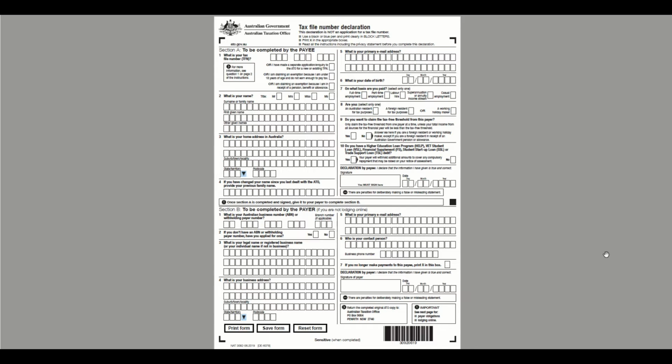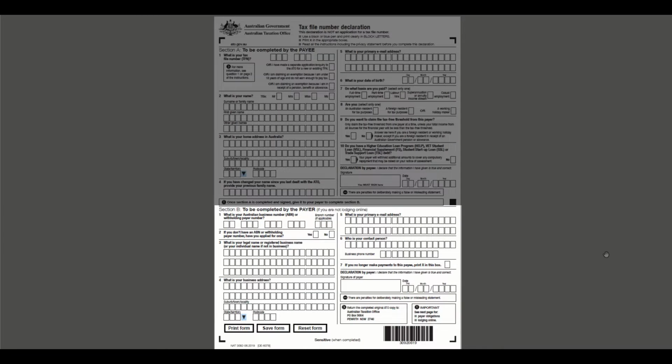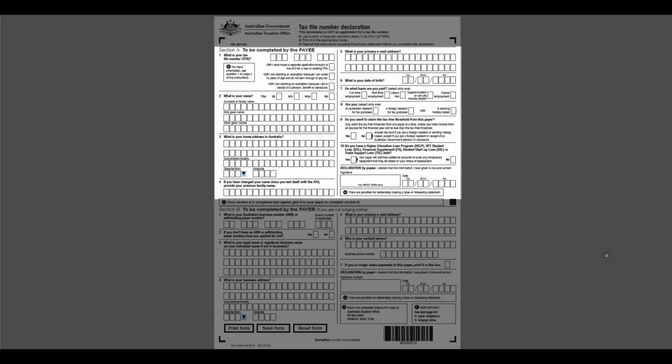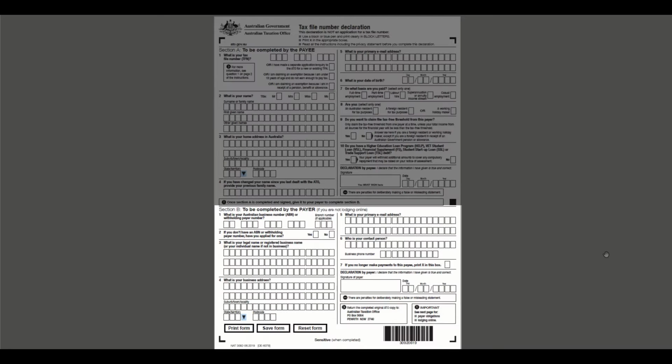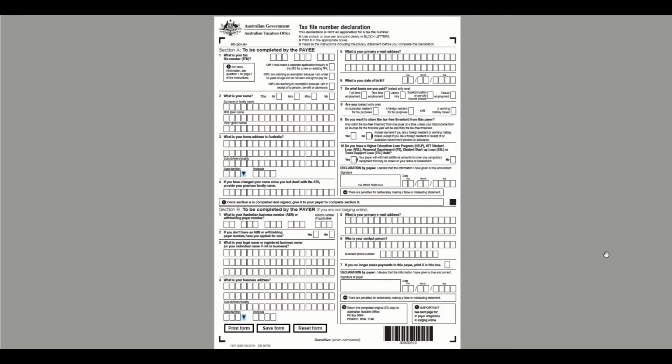This form is divided into two sections called Part A and Part B. Part A is required to be completed by you, the employee, and Part B is required to be completed by your employer after you have returned it to them with Part A completed. The employer will complete Part B and file the information with the ATO and will use the information in Part A to calculate your net pay after tax.